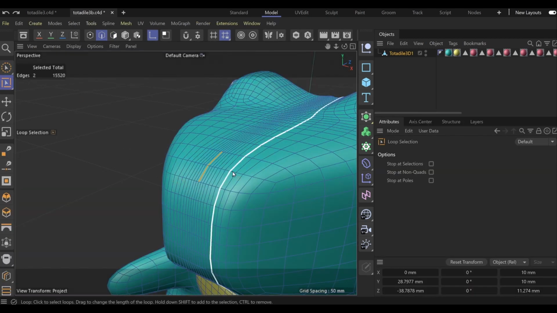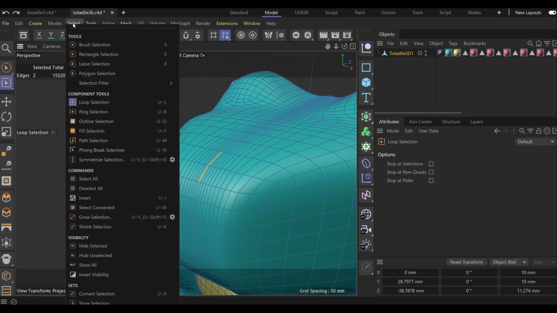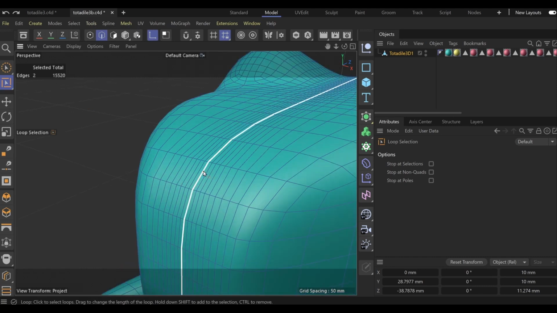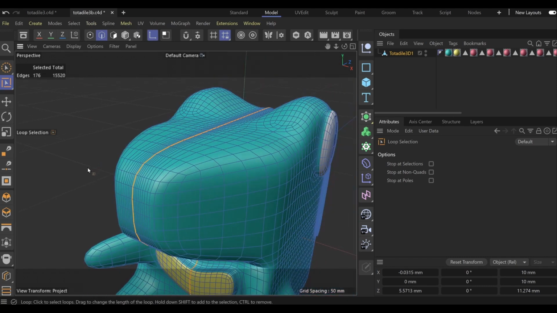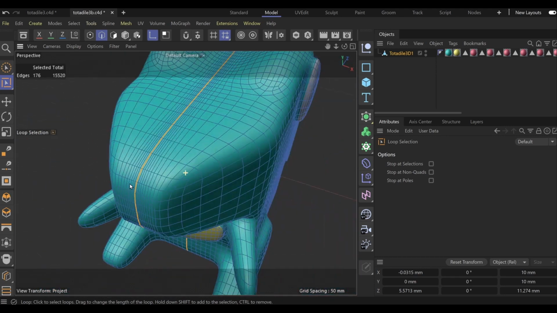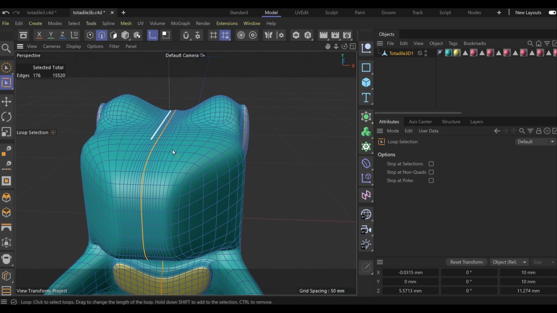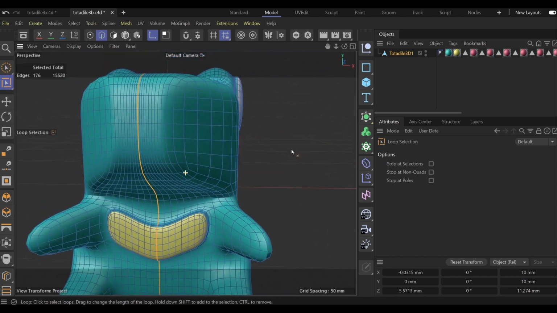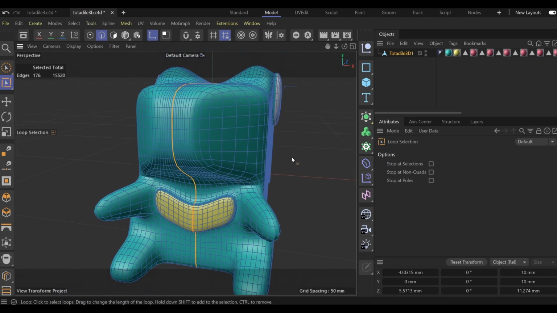So maybe just to show you how I'm doing a bit of this, I am on my edge mode, and in select I've selected loop selection, and what that means is instead of having to do the whole thing, I can then select that entire loop, because I actually do want the entire loop of this one cutting sort of halfway all the way down like that. I can now go in and adjust that, or I can leave that just the way it is. I think just to test it, I might leave it like that and just see how our mesh looks.